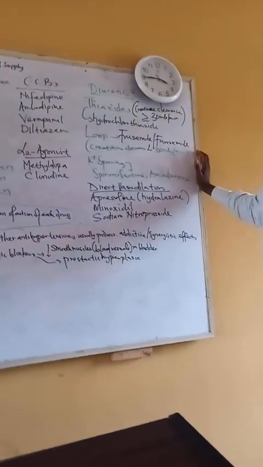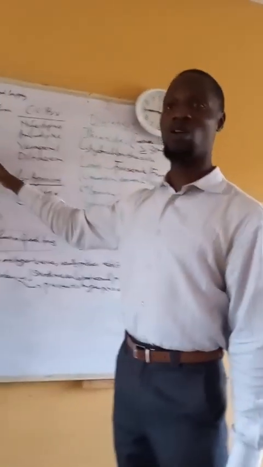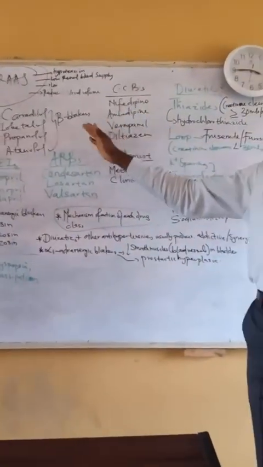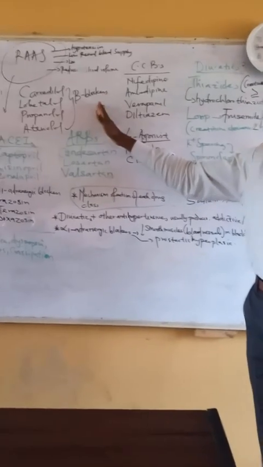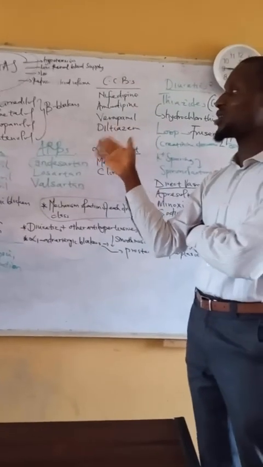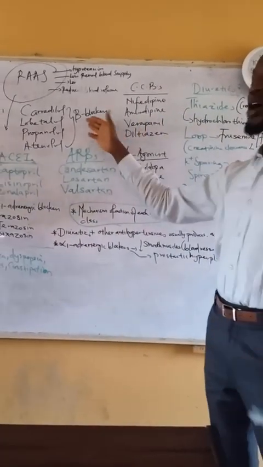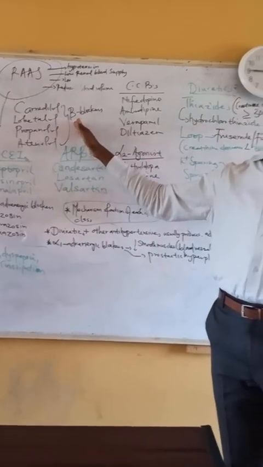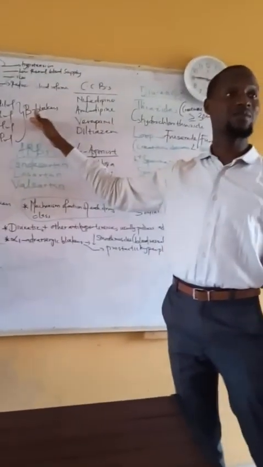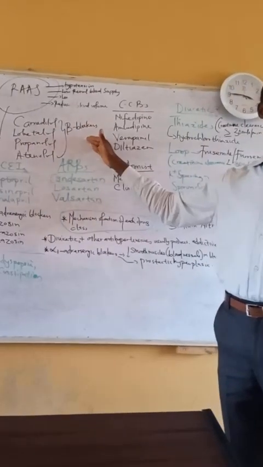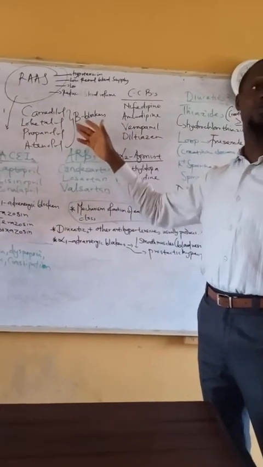Okay, and some of the other effects I don't want to discuss here. The other drug I think I'm not speaking about would be the beta blockers. The beta blockers would reduce cardiac output. This drug class will reduce cardiac output. Examples are carvedilol, labetalol, propranolol, atenolol, etc. Labetalol is both an alpha and a beta blocker. It blocks both the alpha receptors and the beta receptors. Propranolol blocks both beta receptors. Atenolol and others seem to be more specific for beta receptors.